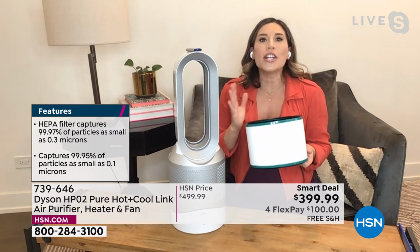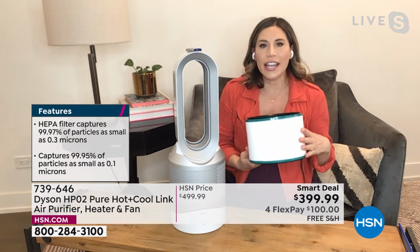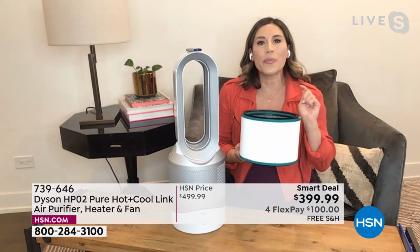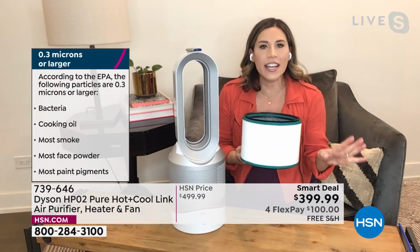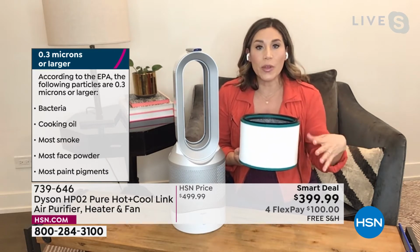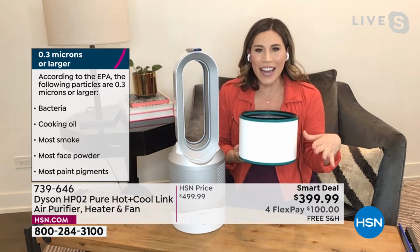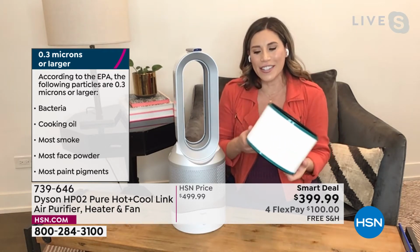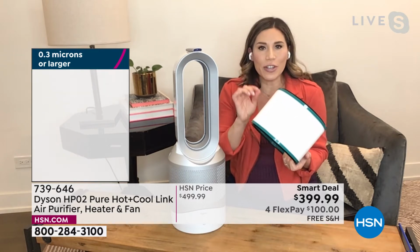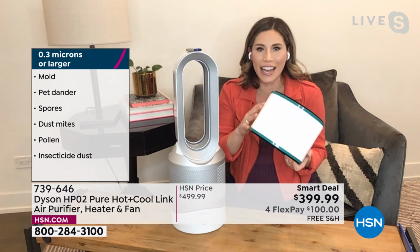And people always ask me, what does that mean, Natalie? What does true HEPA mean? It's about efficiency. It's what this filter keeps inside to make sure we're not pushing any of the bacteria, dust, mold, spores, pet dander back out into the room. We want to keep it in here so we're not working your lungs, right? It's not going into your lungs. So this was pleated 333 times in order to keep all of those yuckies inside, right?